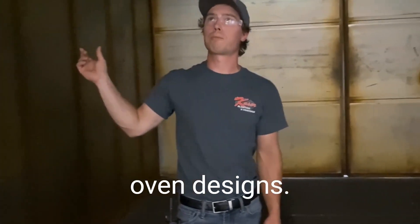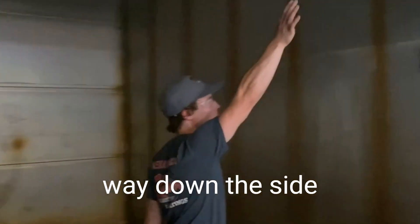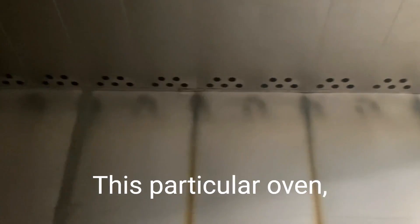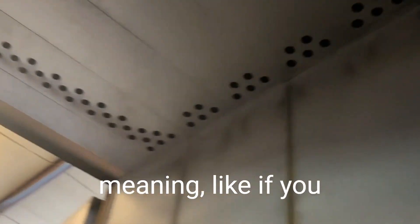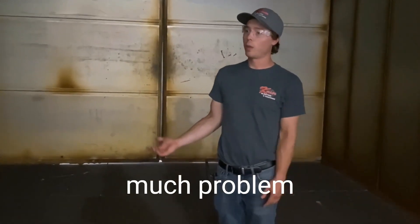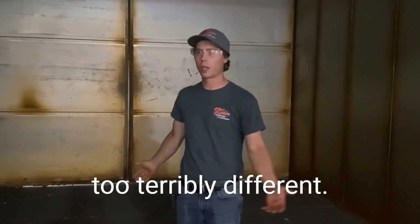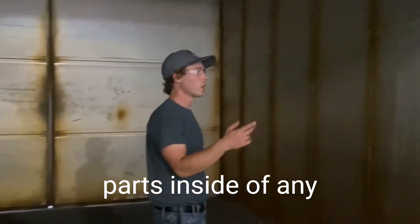There are a lot of different oven designs. Ours has holes in the ceiling; some designs have air that runs all the way down inside a false wall with holes in the wall and baffles. This particular oven doesn't have as much tunability — if there's a cold spot we don't have baffles on the wall that we can open and close like some other ovens. But we haven't had much problem with hot spots or cold spots. There are some areas that are hotter or colder, but it's not too terribly different, so overall the design works pretty well.